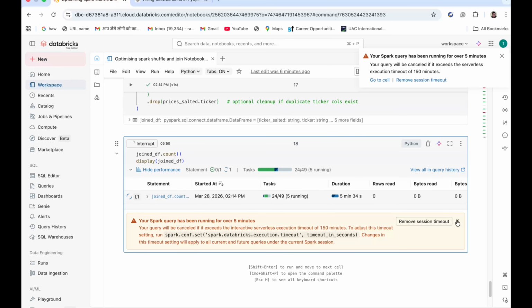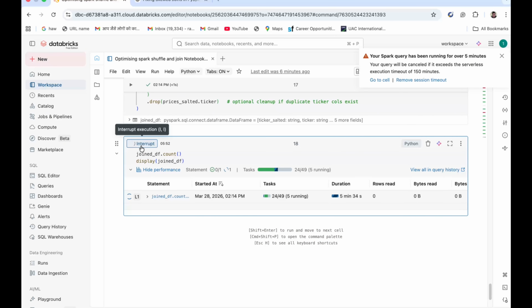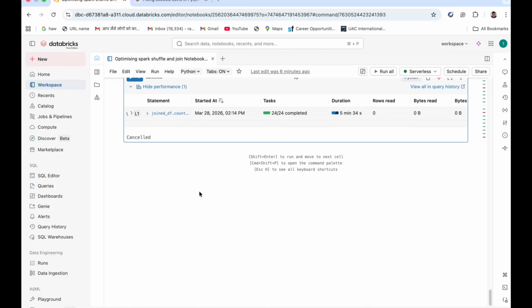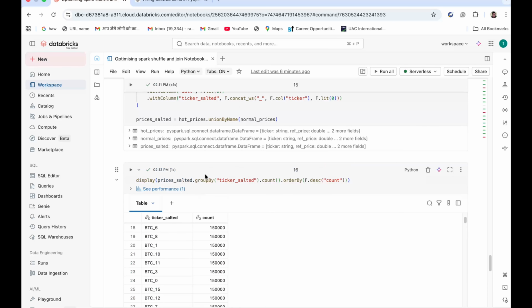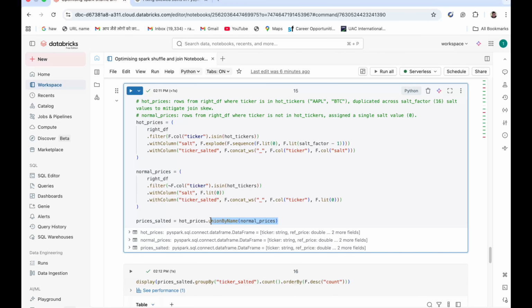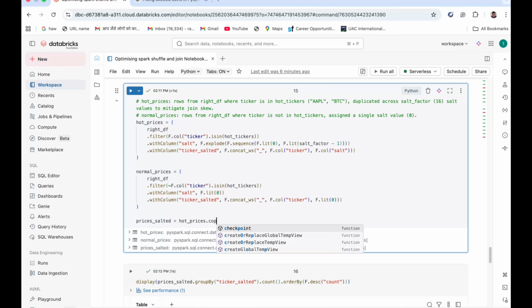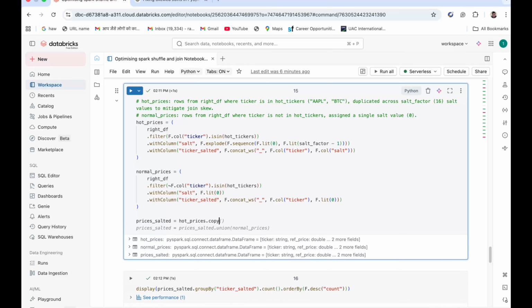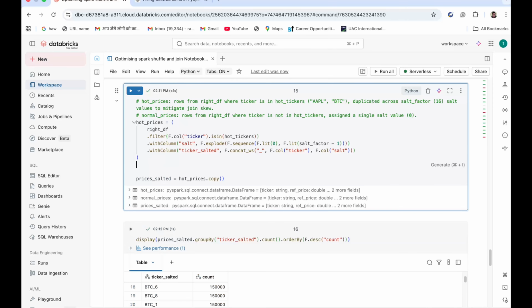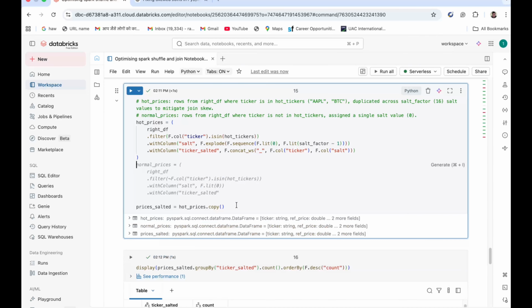So what you do is, I guess, you stop this here because I want to see. It's fine. I'll remove this normal prices part from here. So price salted is equal to hot prices dot copy, right? I just want to remove this normal prices because it's taking a longer time, right?